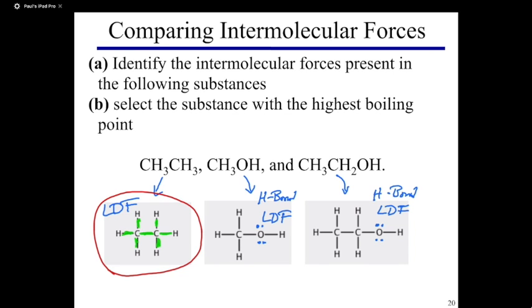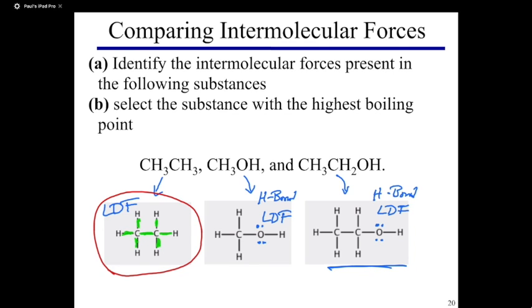All right, B. Which one has the highest boiling point? That is another way of saying which one attracts to each other stronger. Okay. Which is the weakest? The first one, right? London dispersion force. So that one's totally off the board. But I have two that have hydrogen bonds and London dispersion force. So how would I compare that? It would be the last one.